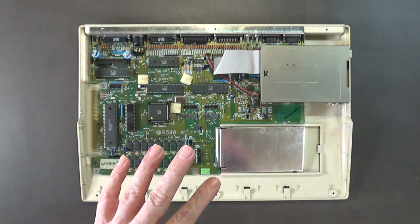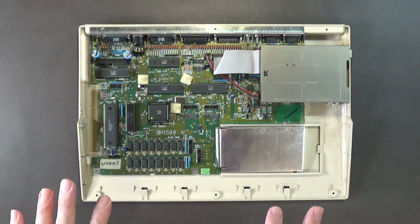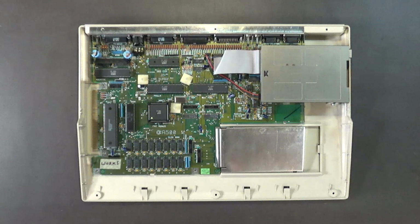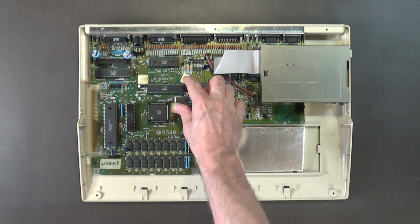The video I'm thinking about doing for next week, because this video is going to be for this week, is showing you guys how to do the 2 megabyte chip memory upgrade on a Rev 6 Amiga 500 motherboard. No one has ever shown how to do this, at least not on YouTube, so my video will be a YouTube first. Stay tuned for this exciting content. That should be coming up next week, because I want to put that board into this case after I paint the case. And this one apparently had an ICD upgrade.